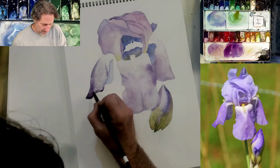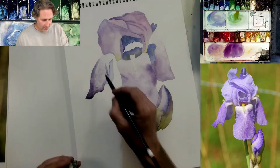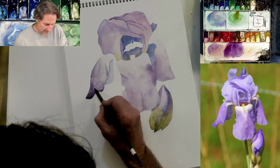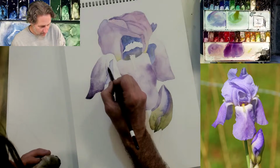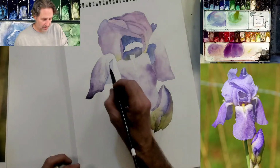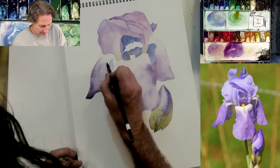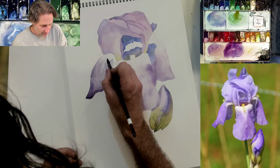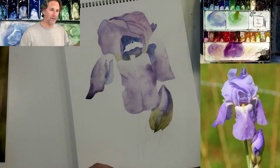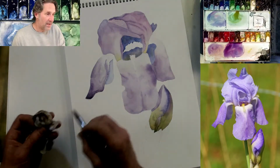But it'll be okay. Here's the thing. It's a plant. And when we look at it, we're just going to go, it's a plant. It's supposed to have some funkiness to it. If it didn't have a little bit to it, it wouldn't be the same either. So I think a little dark can go right in there just to help give this petal a little shape.